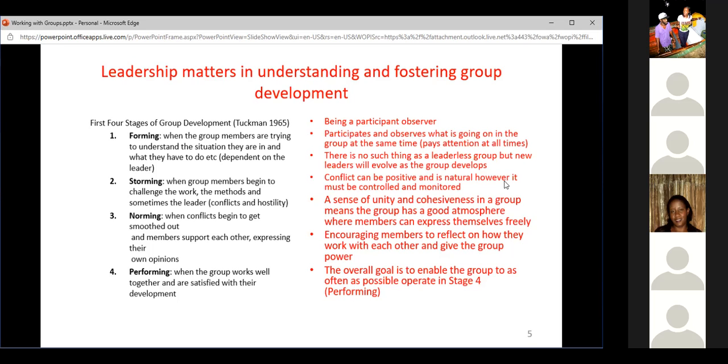Some books, some scholars, define leadership as the ability to get somebody to do something that they would not otherwise do. Some books define leadership that way, and I actually love this definition. A leader in a group is really responsible to set the pace of the group, to assign roles, to manage the work, to provide structure, especially at the forming stage, and to help with conflict resolution, especially at the storming stage. So leadership is very important in group dynamics.